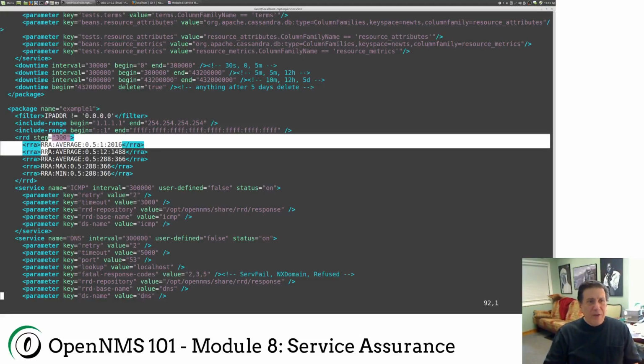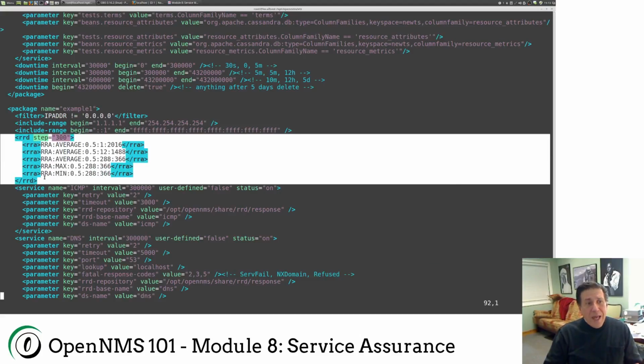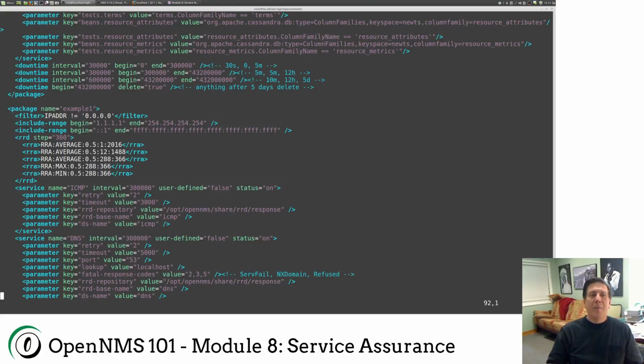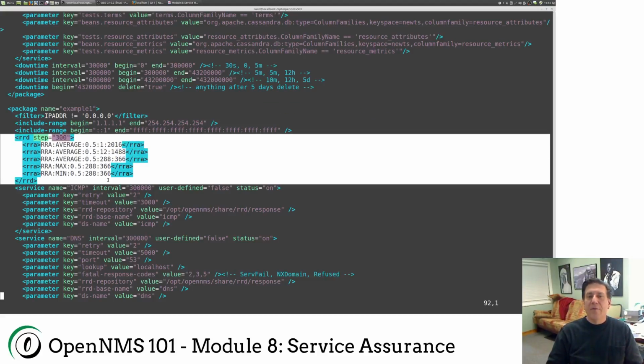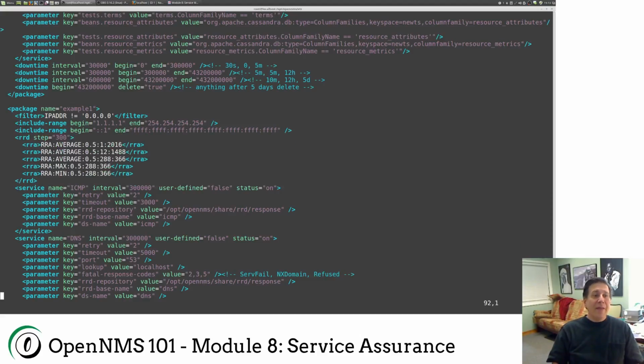This section here, this RRD step, when we poll a service, we actually collect the latency metrics, how long it took us to poll. This configures how that gets stored, and I don't want to cover it until we talk about data collection. I want to skip this for the time being. I apologize, but basically this just stores the data that we get for the latency for the polls. And then here we list our services.